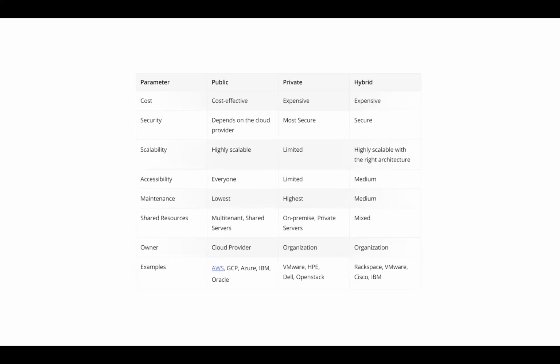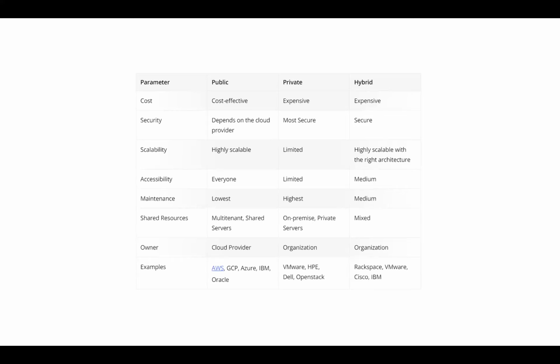So everything will be in a secured manner actually. And coming to the hybrid, it is medium because it will have the private cloud also, so there are some limitations on it.